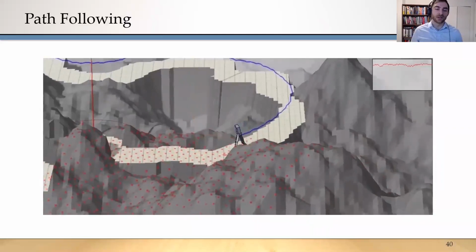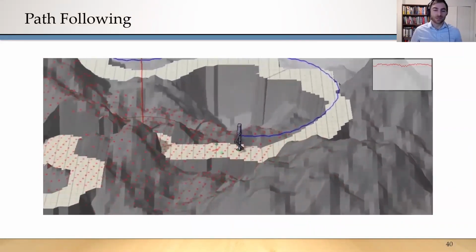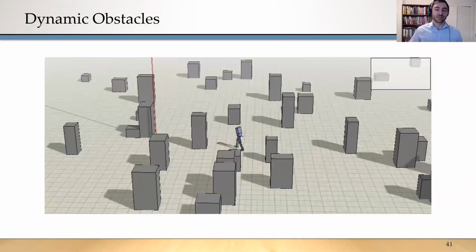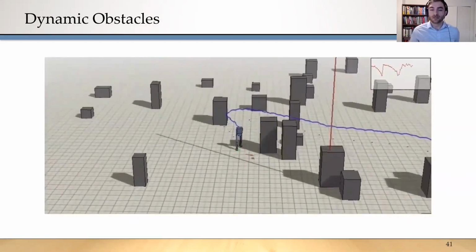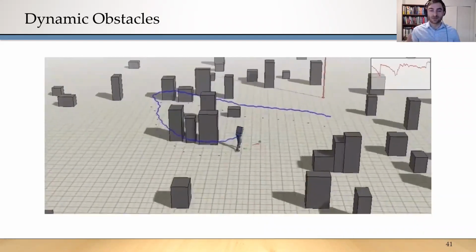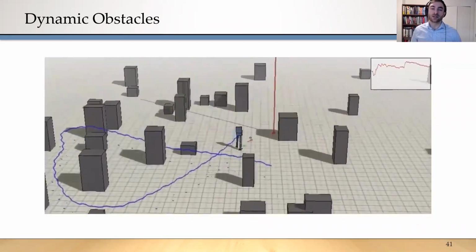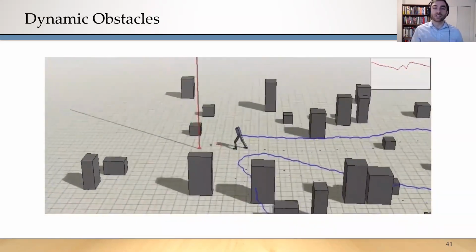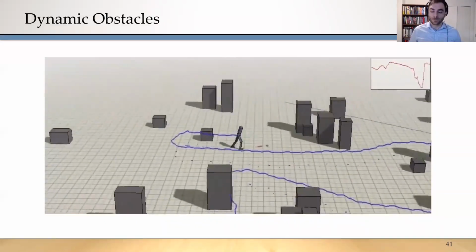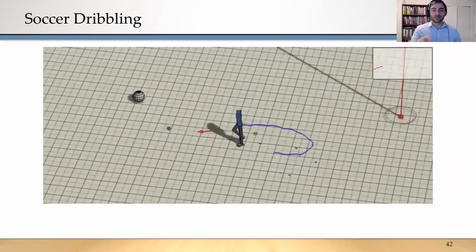I can just change the environment to a different one, keeping pretty much the entire system the exact same, and the agent can solve tasks in this type of environment as well. So here the agent has learned to dodge a number of dynamic obstacles in the environment using the same reward function, kind of the same kind of inputs, just change the environment in this case. And then so here's another example of that.